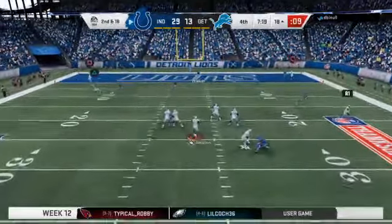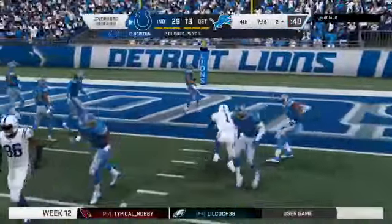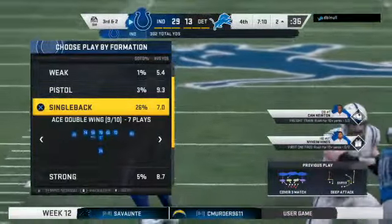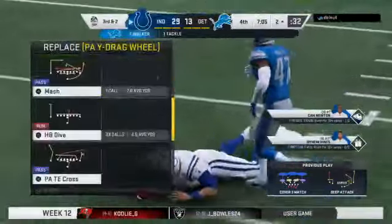Here's Newton. Good yardage there on the scramble, and all of a sudden they're left with a 3rd and 2, much more manageable. Man, defensively, that hurts. They got him out of his rhythm. They had him hemmed in, but somehow he was able to tuck it away and get away for a gain.